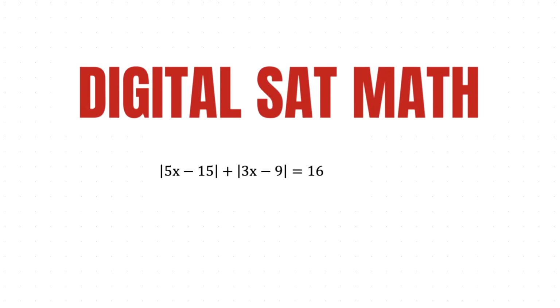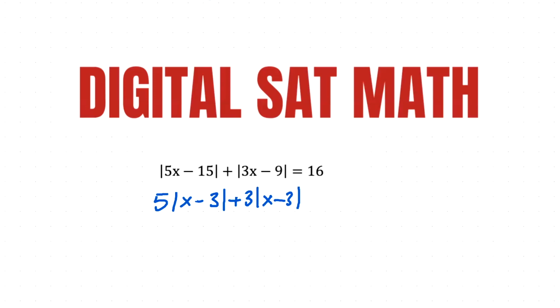So we can take, oops, sorry about that. Let me fix this pen. I selected the wrong one. So 5 will be coming out of the absolute value, and we will have the absolute value of x minus 3. Plus, 3 will be outside of the absolute value, 3 in common in 3x and minus 9. So this will become the absolute value of x minus 3 is equal to 16.